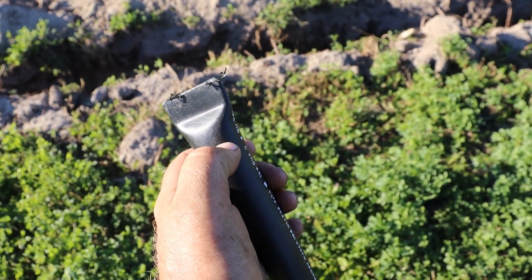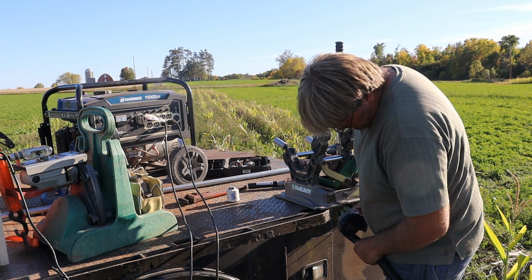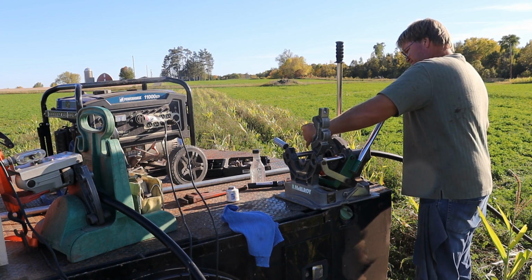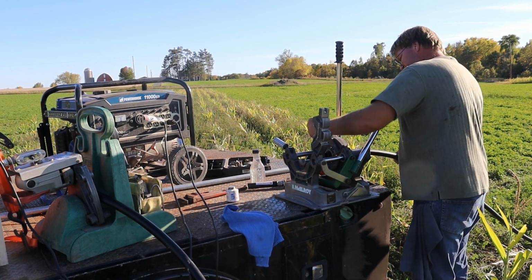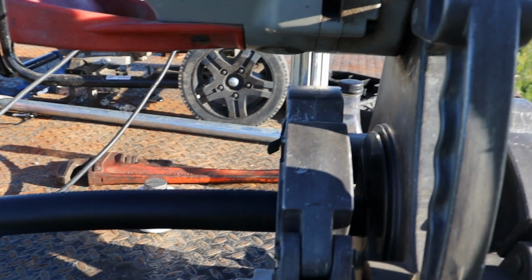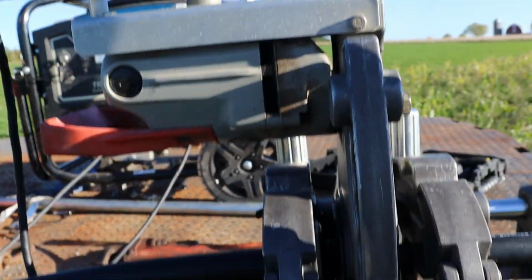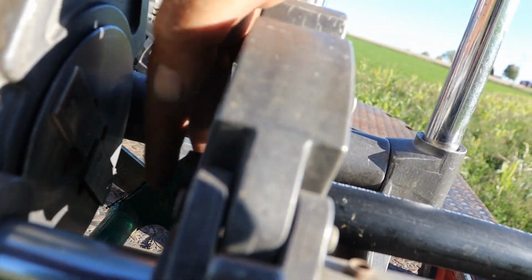So I'll cut it, try and be somewhat accurate, and then we'll clean it with some alcohol, and then we'll face it, then we'll weld it. In there and make sure that the face has all been cut.